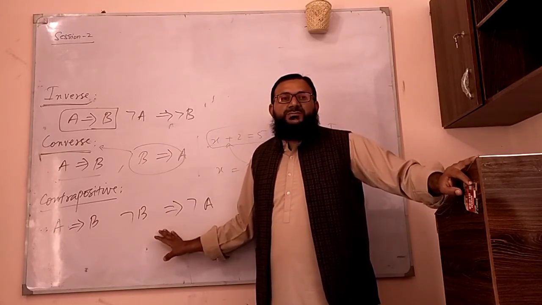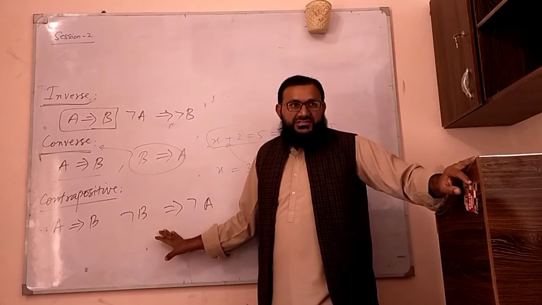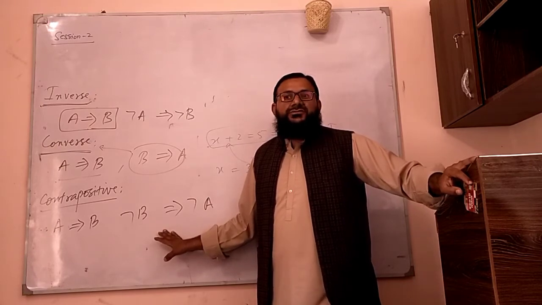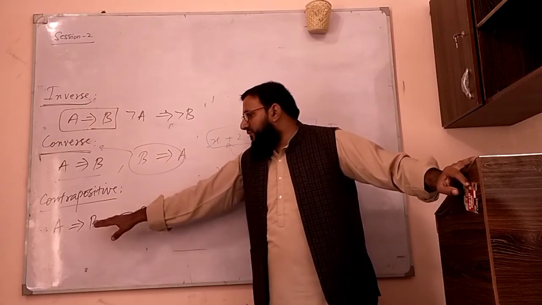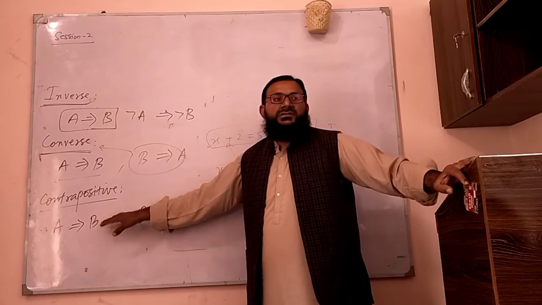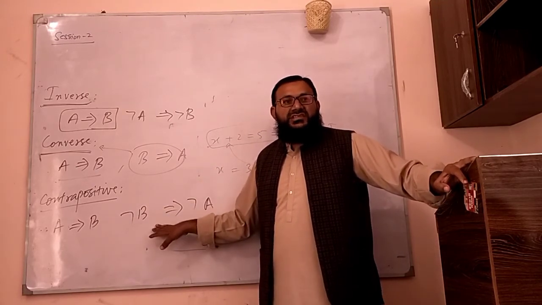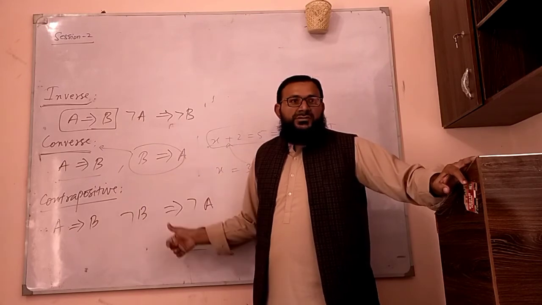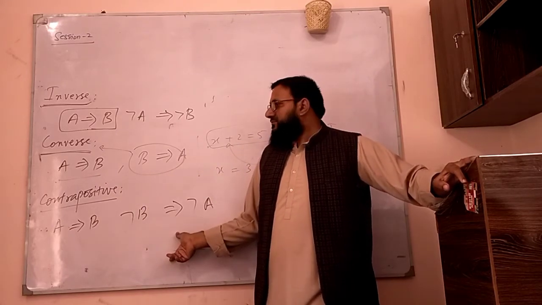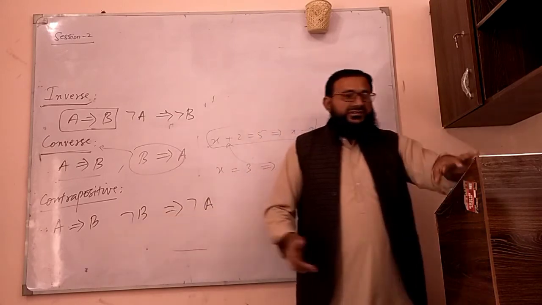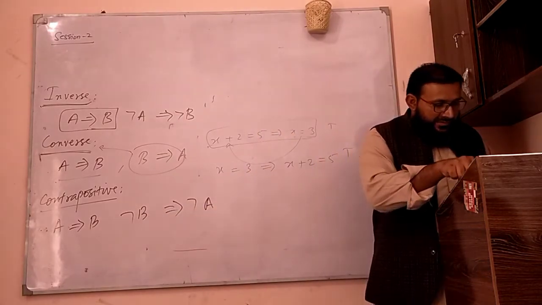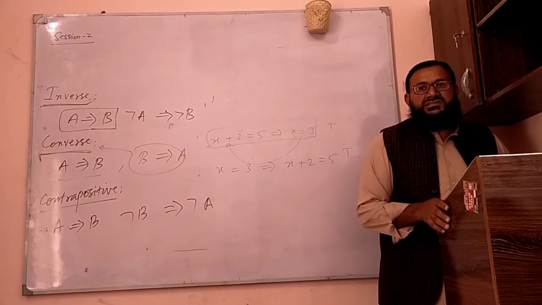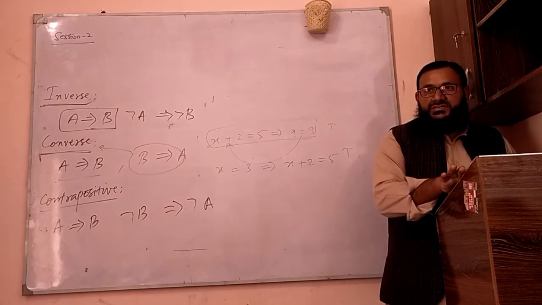Sometimes we apply this particular method to prove different results. We call this the method of contrapositive. Because proving this thing might be a bit difficult, we prove the other thing. If we prove this is true, obviously that is true as well. So these are three different things which we'll be applying whenever we discuss the proofs of different theorems and results.